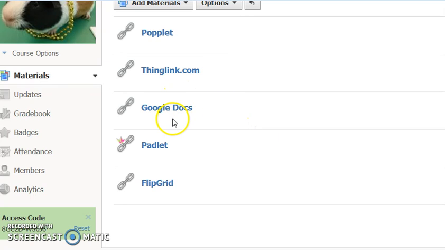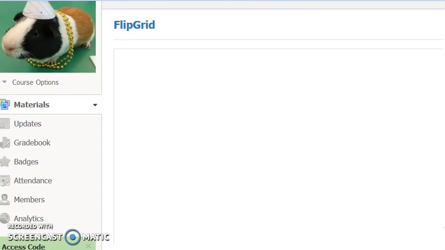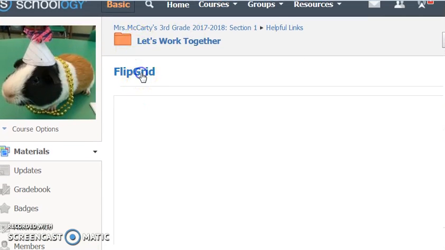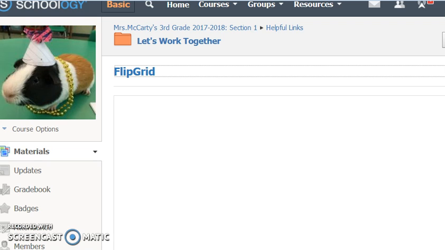If they want to work on Google Docs, they have logins for that, and I can have them log in. Everything is linked right through Schoology, so they can go from Schoology to the collaborative application.